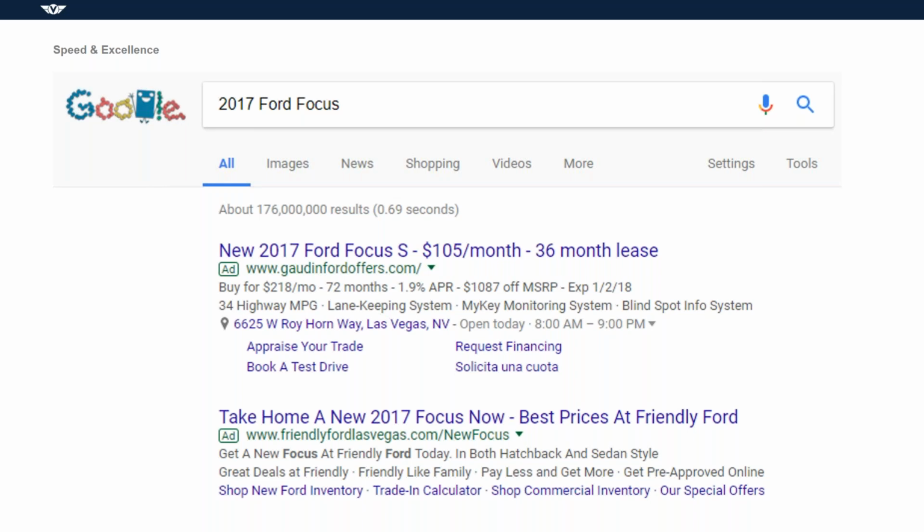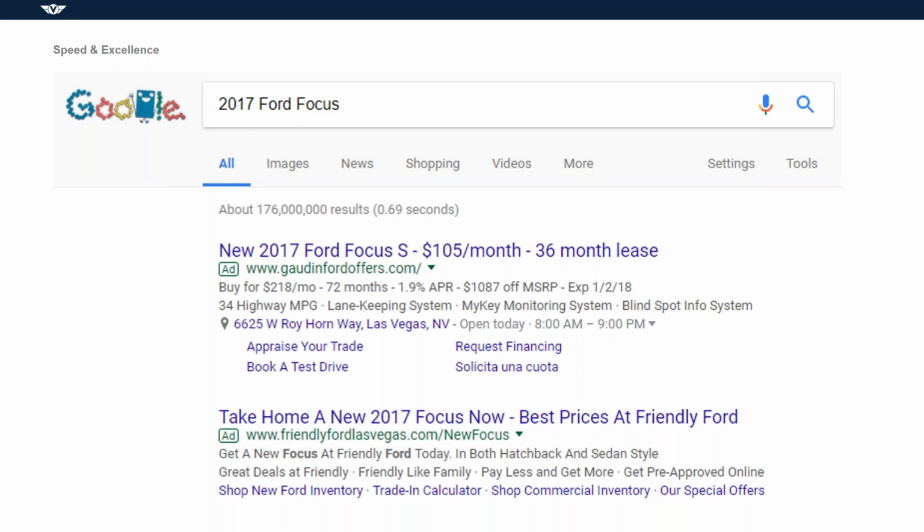In addition to that, we've got 4 key components of the Ford Focus S, the MPG and some of the safety and other details that are the actual highlights that Ford has on their website for that vehicle, along with the location extension, including the hours of operation, and 4 site links to drive you deeper into that site.